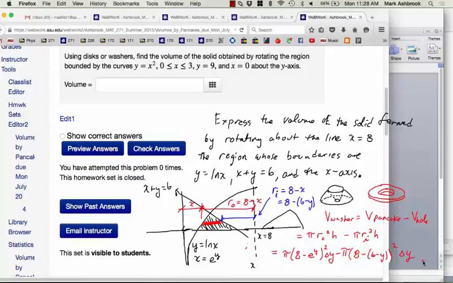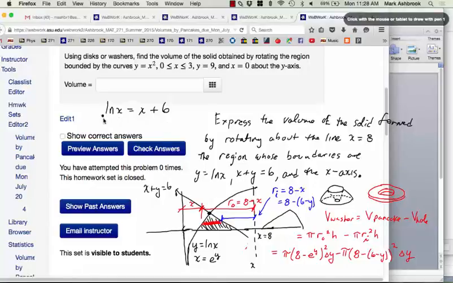Okay, then the only thing left is the bounds on the integral. It's going to be the lowest washer up to the highest washer. So y equals 0 to natural log of 8. So we have to find the intersection point. Natural log of x equals 6 minus x, which you're going to do in your calculator. Use intersection on your calculator.